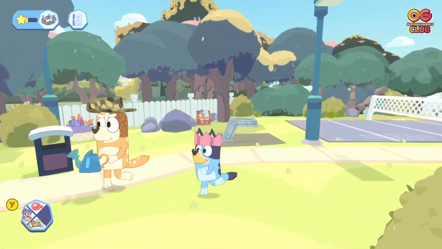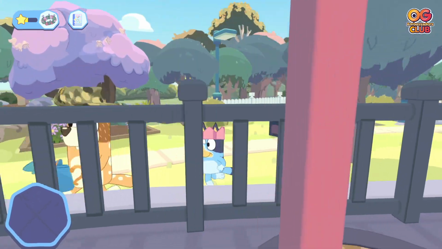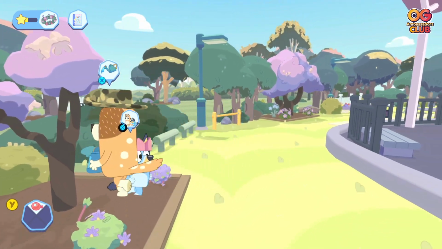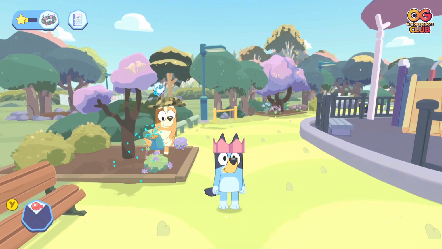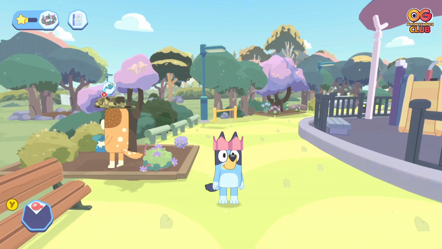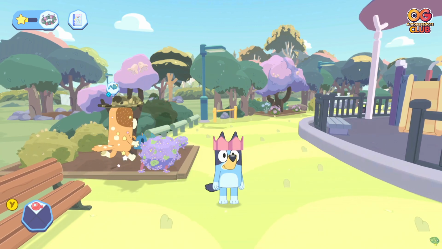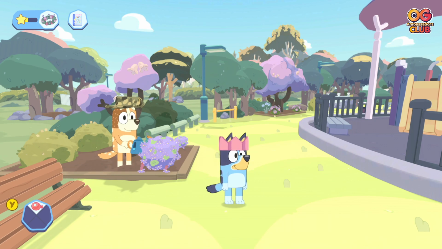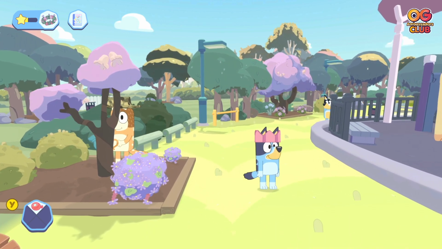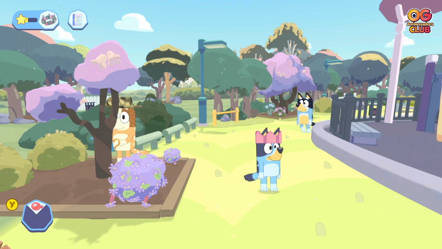Back to this. Let's get this tree done. I always want to kick my dad. If we get this tree done, we can then move to somewhere else. Stop watering that bush! Oh my god. Nearly time for a refill again. Welcome to Bluey's video game, where you have to refill 7 million times.